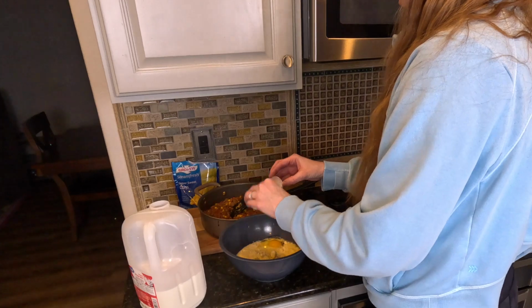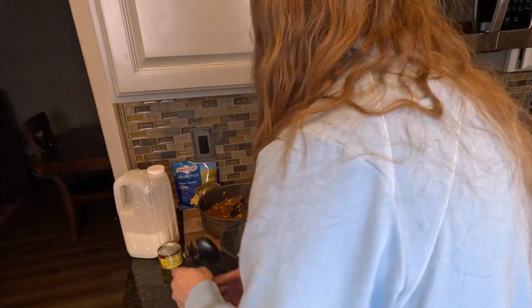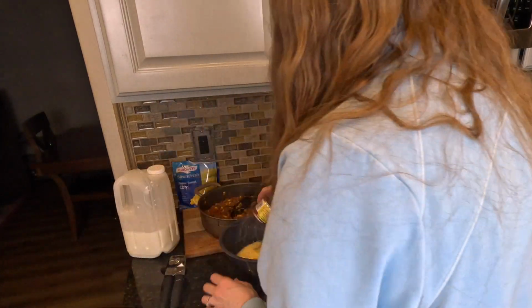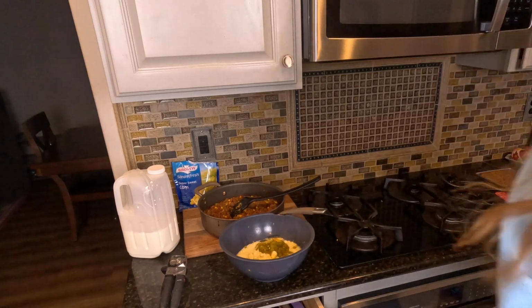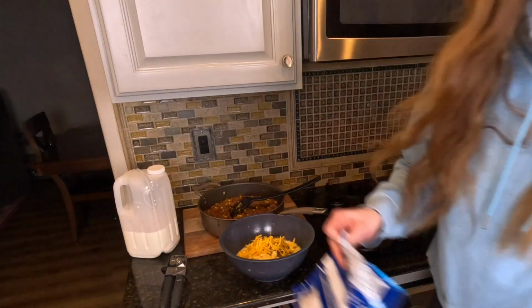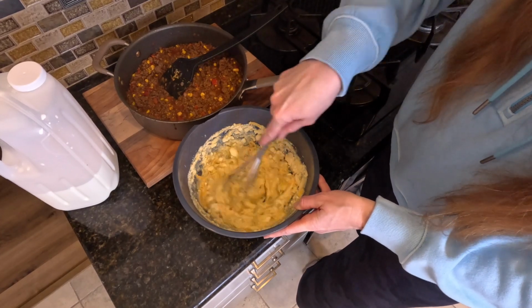As I'm mixing up the cornbread mixture, I decided to leave out the extra corn in the cornbread topping. We just don't love corn that much, and so since the meat mixture already has corn in it, that's gonna be enough. The cornbread will be tasty enough on its own without the added corn. So yeah, I just skipped that part.